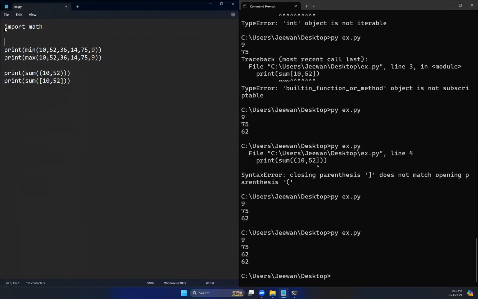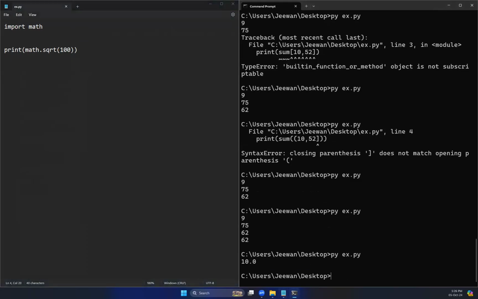And then you can display directly, print math.sqrt. You can call the math module dot square root function of 100, let's say math.sqrt. Now we are calling the math module dot sqrt.